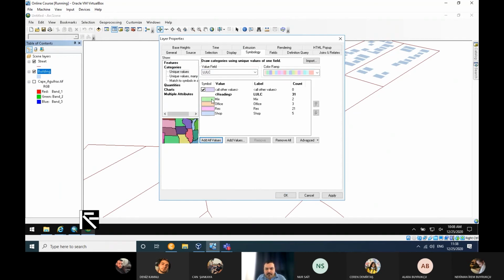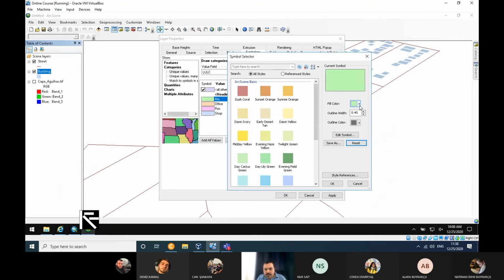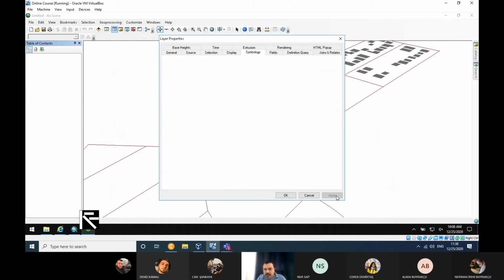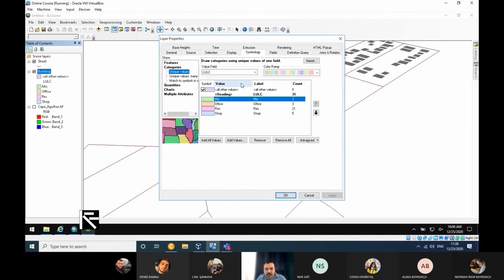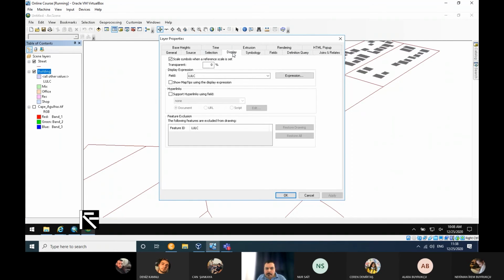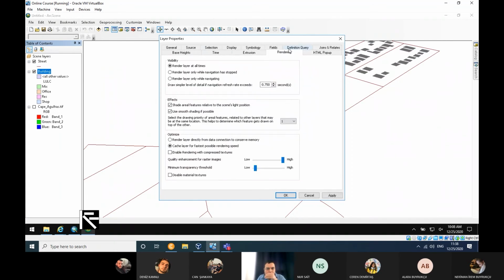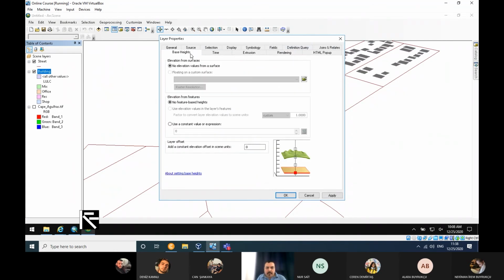Let's say add all value instead of mix this, and this is a display. You can give some height to the project.